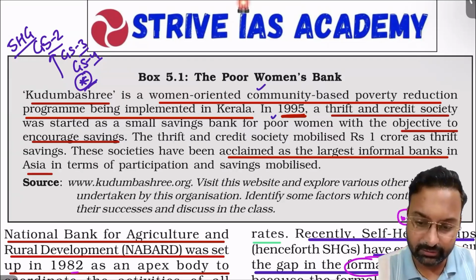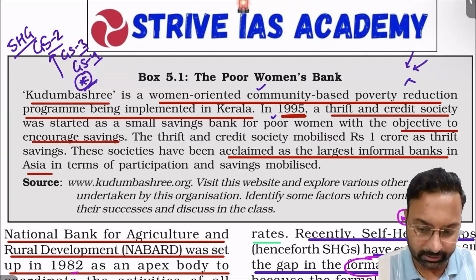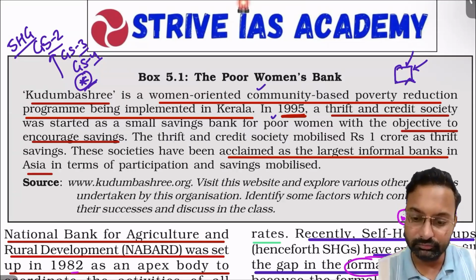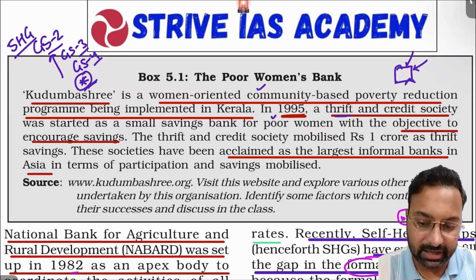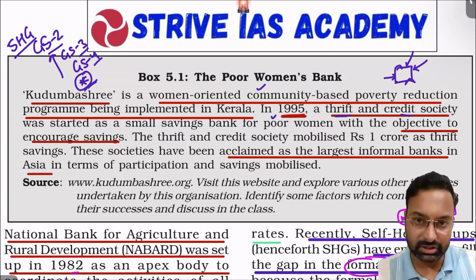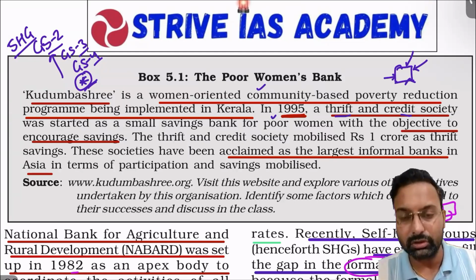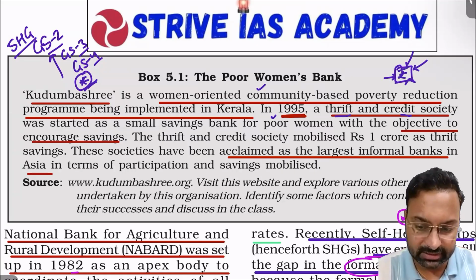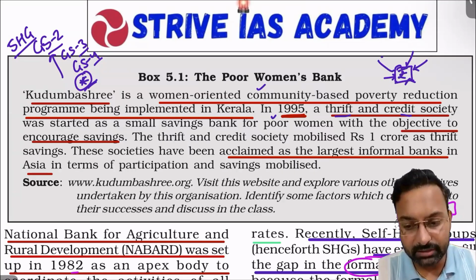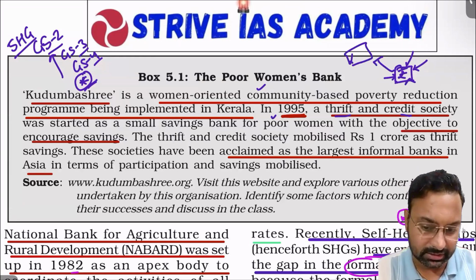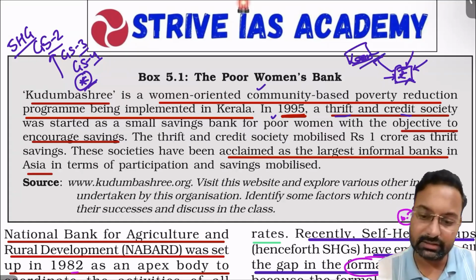what they were doing, they were saving a small amount of money, right? They were putting it in a single bank account, right? So through this thrift and credit culture, whatever amount was deposited in due course of maybe 1 year, 2 years, 3 years, from this collected amount, a loan was given to a single member, right? A loan was given to a single member for starting some productive asset, right?